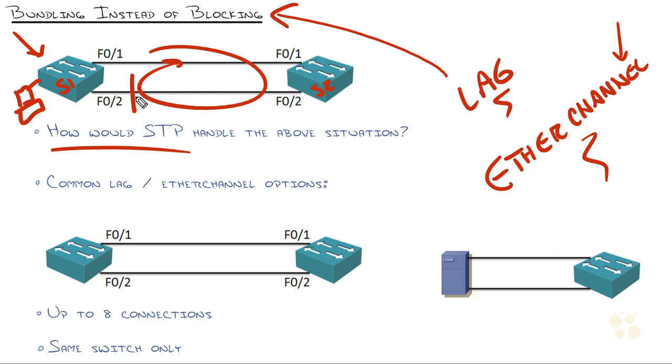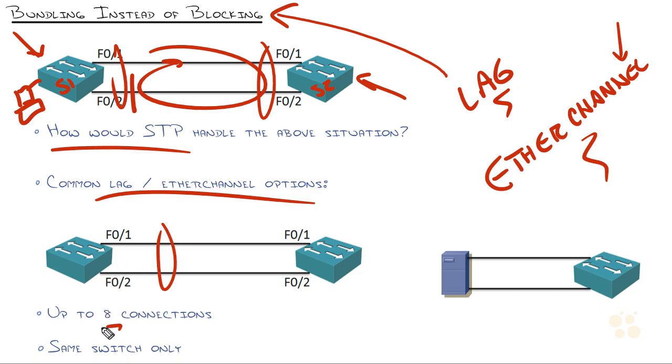Shunk. That's kind of a bummer because you might have these sitting right next to each other in an IDF or an MDF. You're like, man, if I could just splice together those cables somehow and use that bandwidth, and that's what LAG and EtherChannel is all about. It actually allows you to bundle up to 8 connections between your switches. And the great thing is it uses load balancing within the hardware of the switch so it doesn't slow anything down.